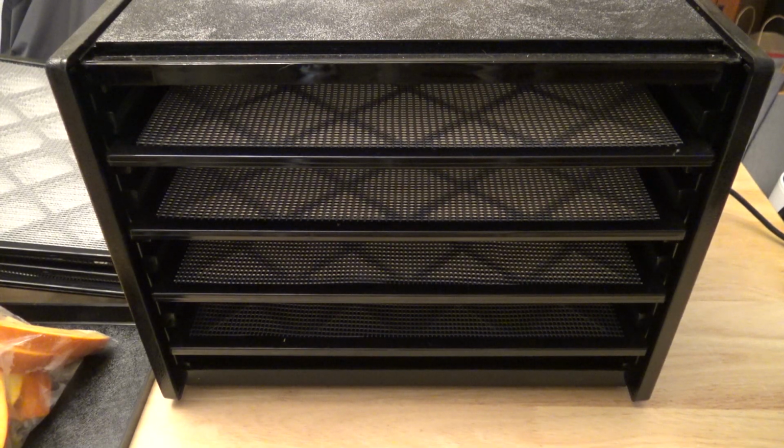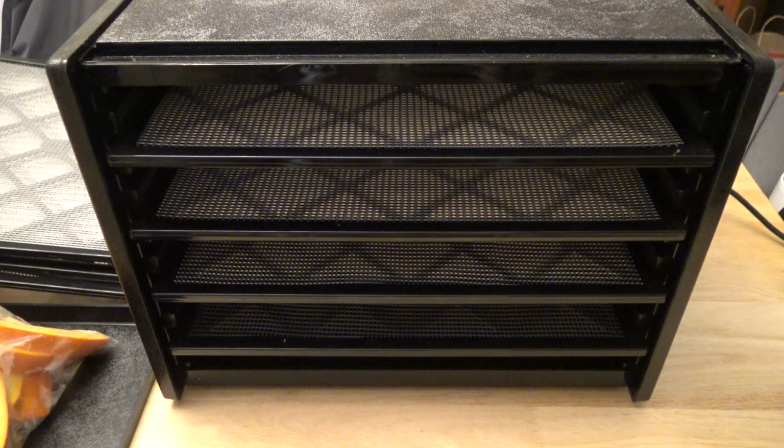All right, we are at the dehydrator. You'll have to excuse the munching and crunching sounds in the background. That's just my dog eating her kibble.